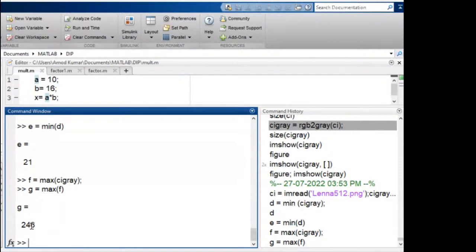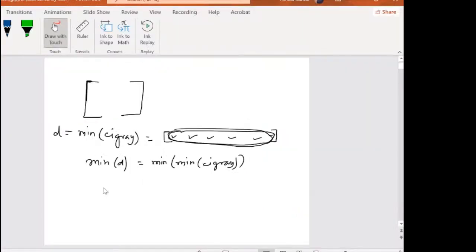After that, that 225 will be raised to 255. I told you what operation takes place: first f minus f min from all values, and then whatever it comes to, let's say this is fm, then fm divided by f max multiplied by 255. Do you remember this? This is the scaling operation.